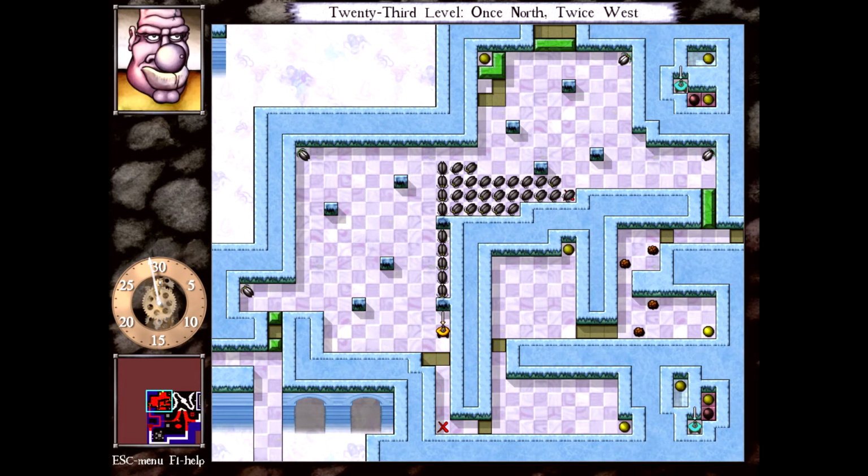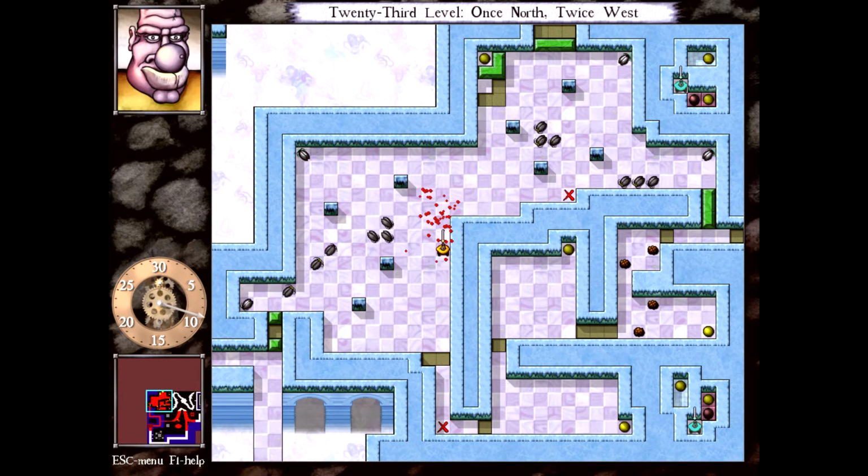Ooh. Okay. We definitely want to do this. And actually, we probably want to do this, too. Okay. Because this is a nice, safe place to come and kill all these. That lets me get rid of all those pretty easily. Alright, so we're working through that swarm there. And it's gone. Now.